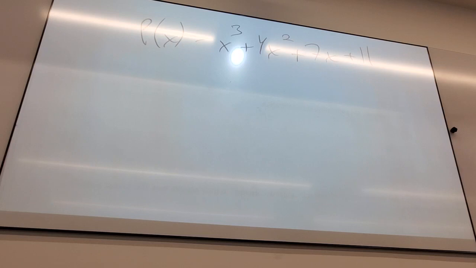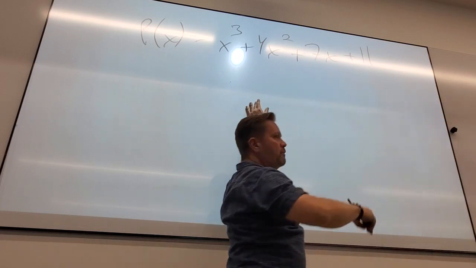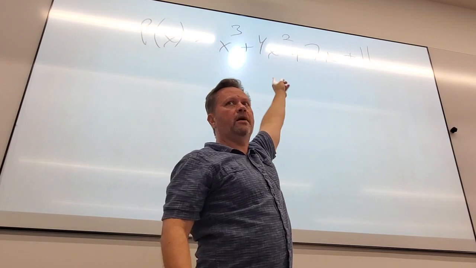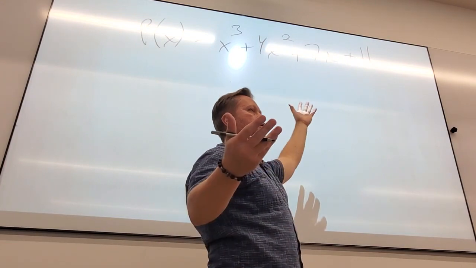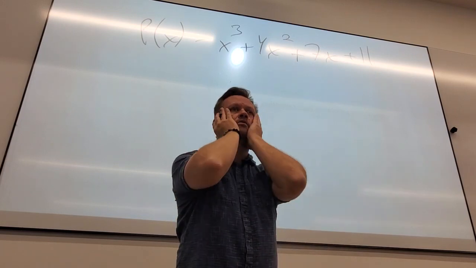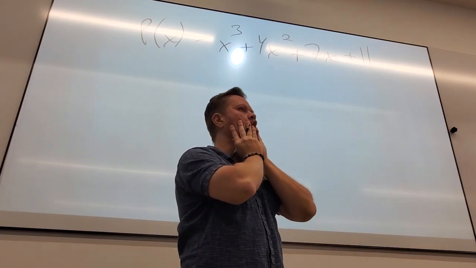Because we can't add something to a positive number. There you go. If I put a positive number in, the only way it could equal 0 is if I can cancel some stuff out. But wouldn't every single term be positive? If I put a positive number in, every term's positive. How could it ever equal 0? Do you guys see that? Okay.